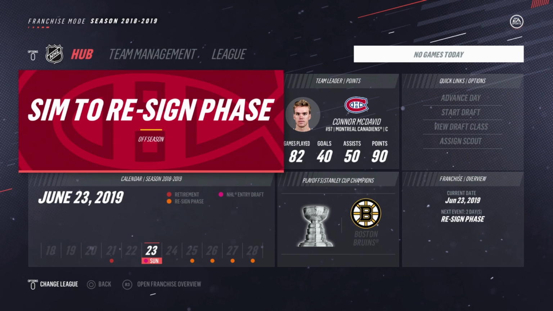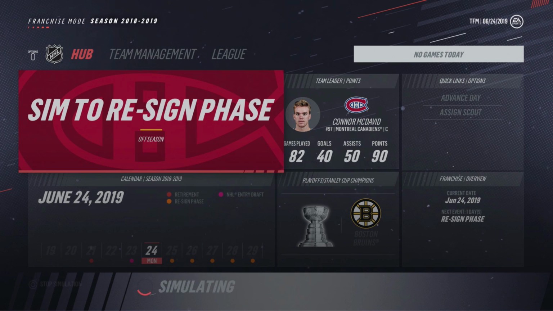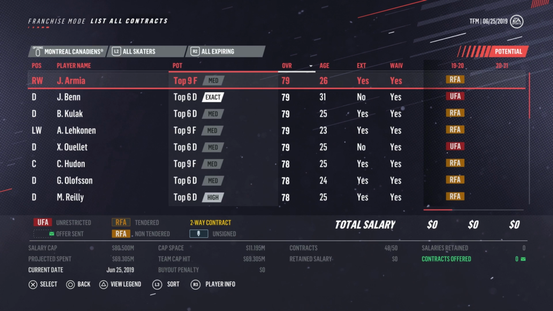So we got some decent players. I think our worst was, what, a top 9? So, I mean, we probably got some worse guys later on. We'll take a look at the re-sign phase, see what we got available. Actually, no, I probably should re-sign those guys now that I think about it. So let me do that real quick. One second, guys.